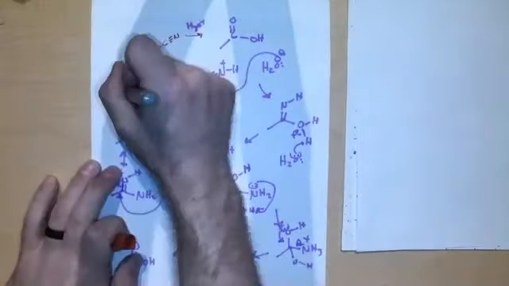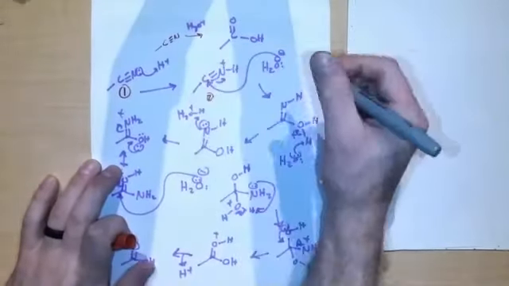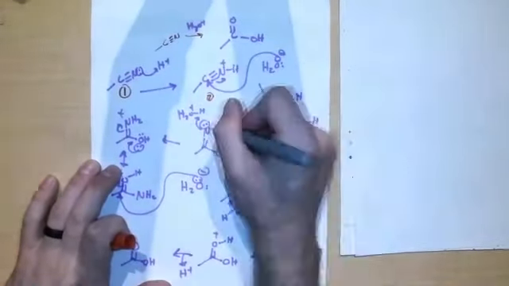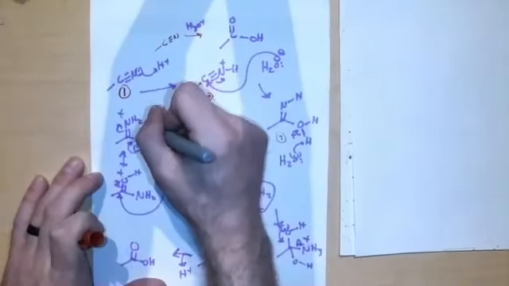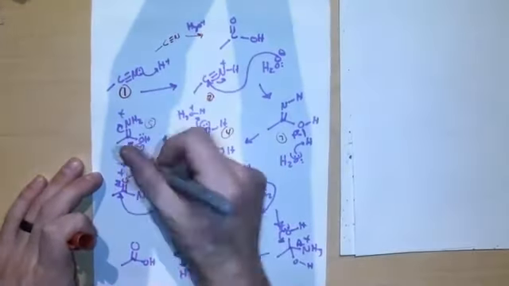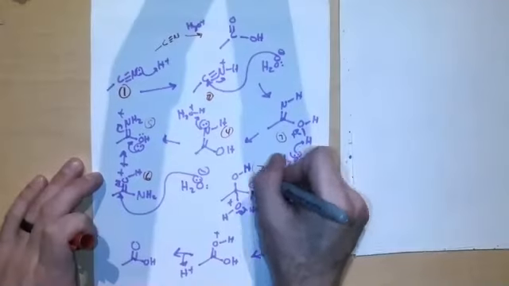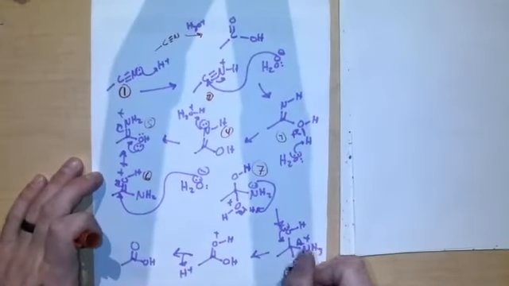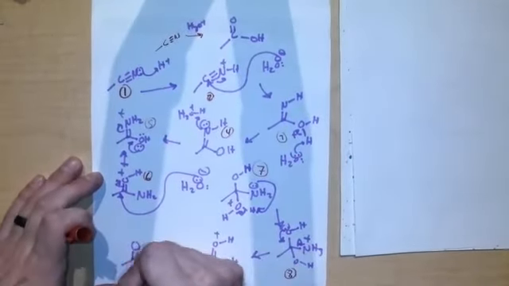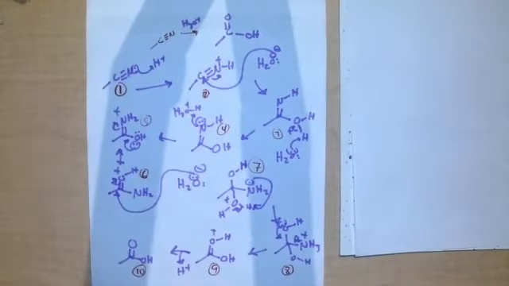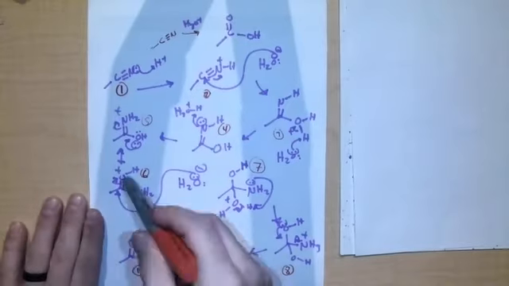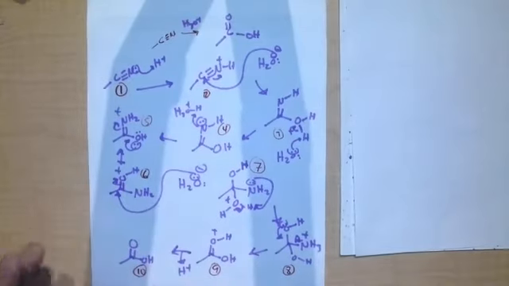How many was this? I kind of skipped a little bit. 2, 3, 4, 5, 6, 7, 8, 9, 10. So yeah, this is a 10-step one. I would only give you guys probably a 5. I'd make you go from the amide to the carboxylic acid, but not have you do both of them because no one had enough time for that last semester.